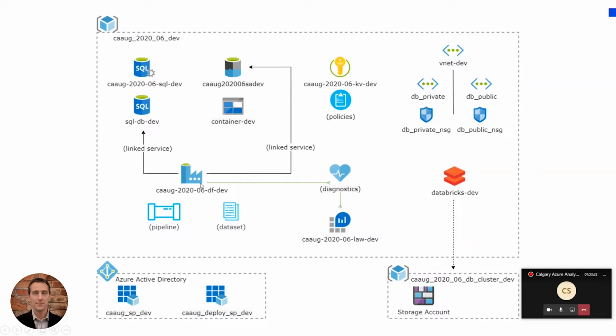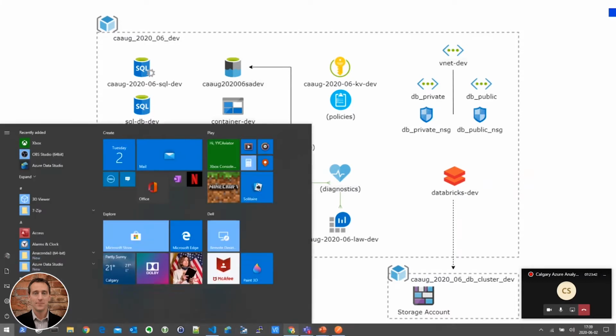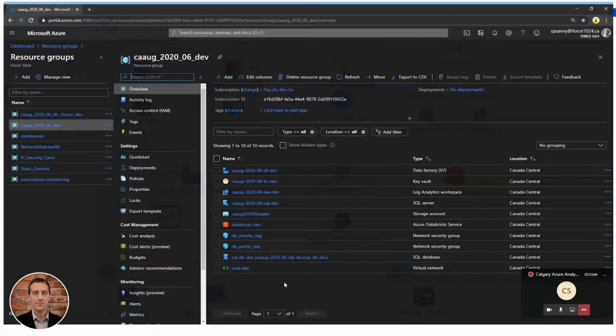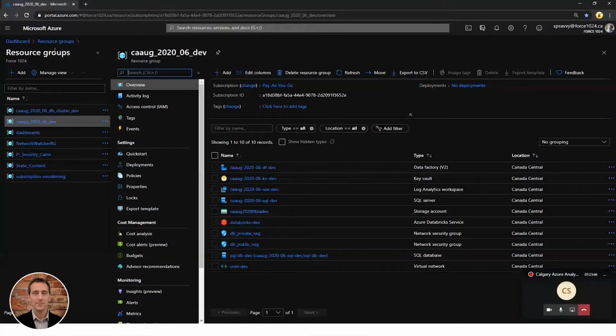We're going to provision a Data Factory and link up some of these services, so the data lake and the SQL database. We'll forward all the diagnostic information to the Log Analytics workspace, and of course provision a couple of service principals. So that's basically the gist of the topology that we plan to build here. So if I just quickly hop over to the Azure environment.